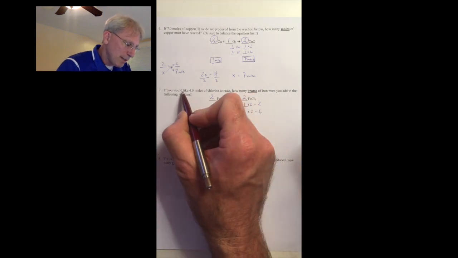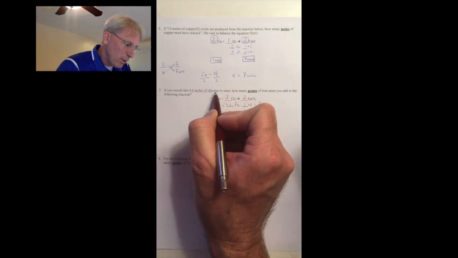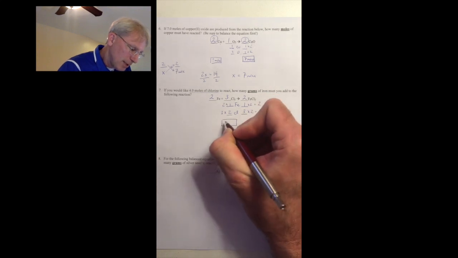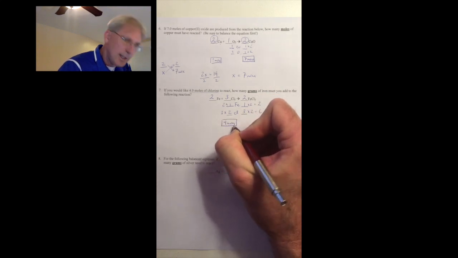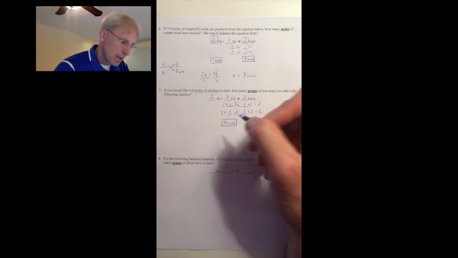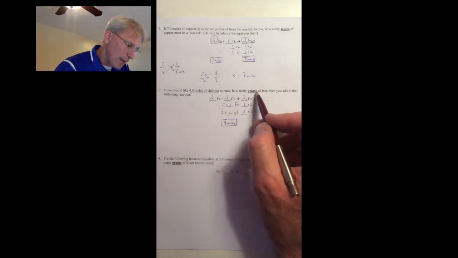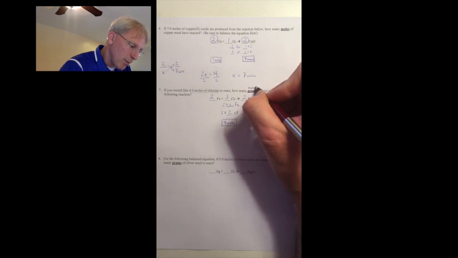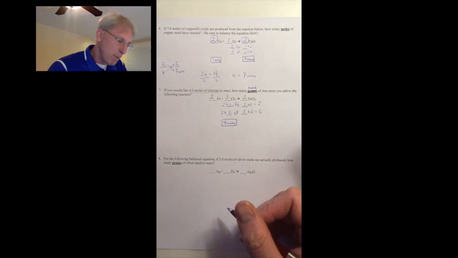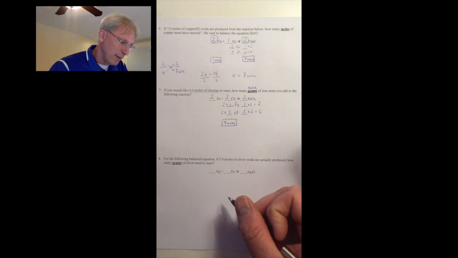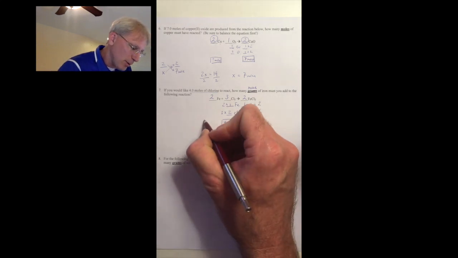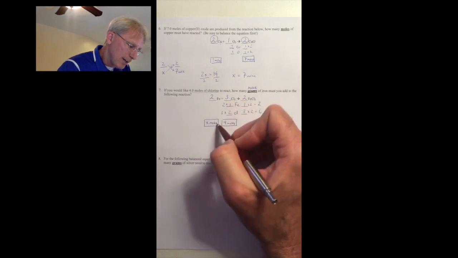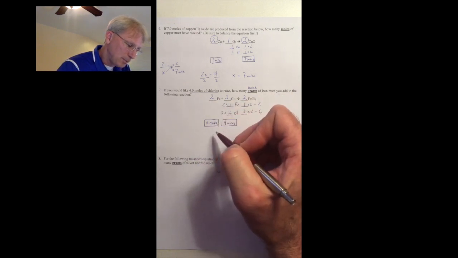So now the problem says, if you would like 4 moles of chlorine, so I'm going to box this up here. I'm going to say that I have 4 moles right here, 4 moles of chlorine. It says how many grams of iron. We're actually going to answer that in terms of moles this time. So how many moles of iron must you add to the following reaction? So I'm going to put X moles right here, because iron is going to be how much?